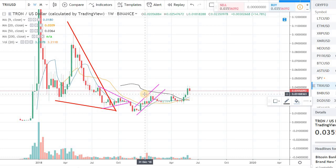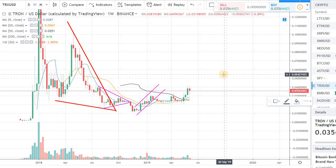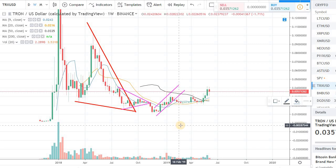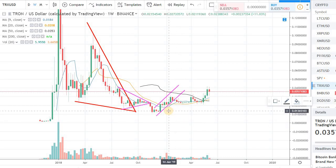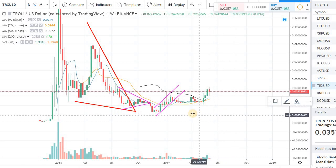We have very good support at the 3 cents level, and we are sitting at around 0.035 right now. So all in all, there is good support in Tron around 3 cents. On the upside, there is a really good opportunity to go long in Tron, and we can easily touch the 5 cents mark fairly soon. If people have been following this coin — a lot of people have in the past and still hold it — this coin tends to move really fast. A 50% move can happen within a few days, so this is one of those coins that will go up quite rapidly.